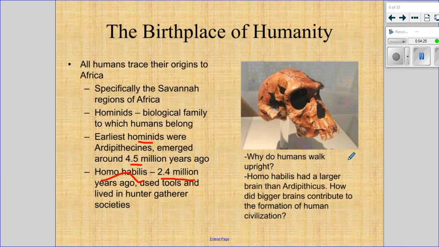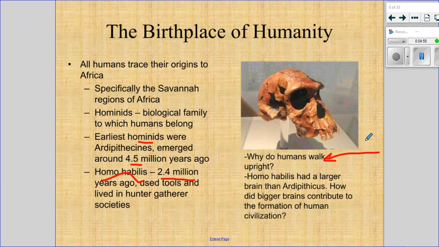Some interesting things to think about. So, why do humans walk upright? And I heard one theory, and it's that they started to do it to look over tall grass for predators and things like that. And then the ones that would stand up and look over tall grass survived, while those that didn't make a habit of doing that did not survive.